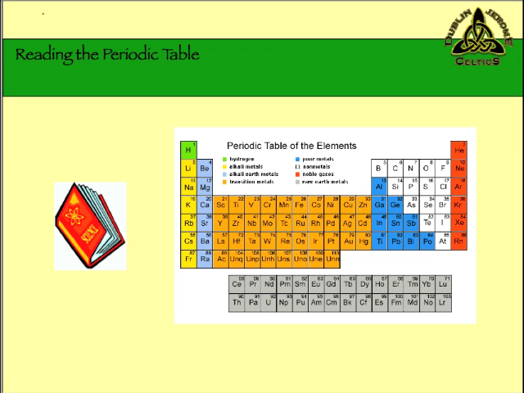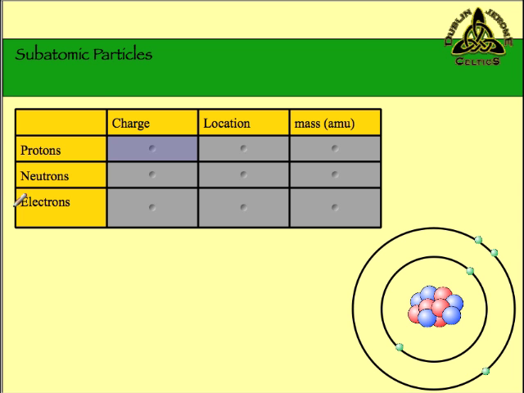Okay. What common information is in the periodic table? What do all those numbers mean? Those numbers actually tell you a lot about the identity of all the different particles and how many there are inside the atom. Because the atom, you probably have heard, is made up of 3 different particles: protons, neutrons, and electrons. So we've got a little chart here.